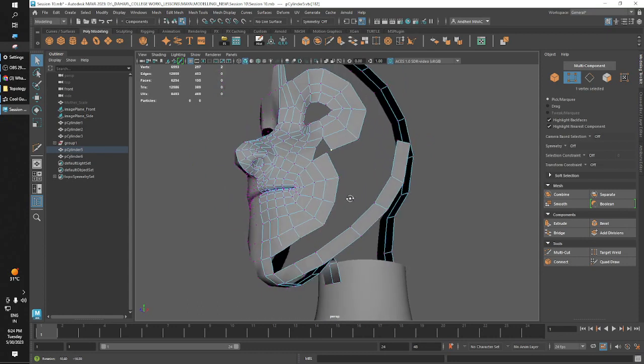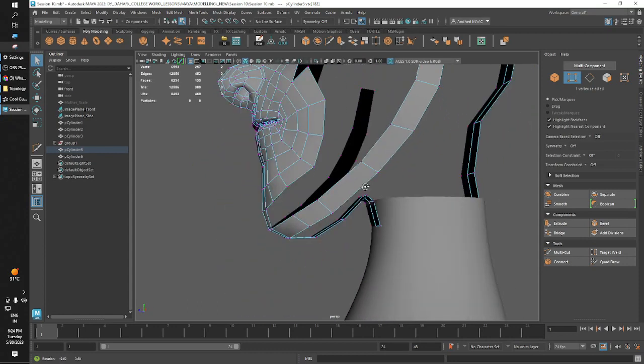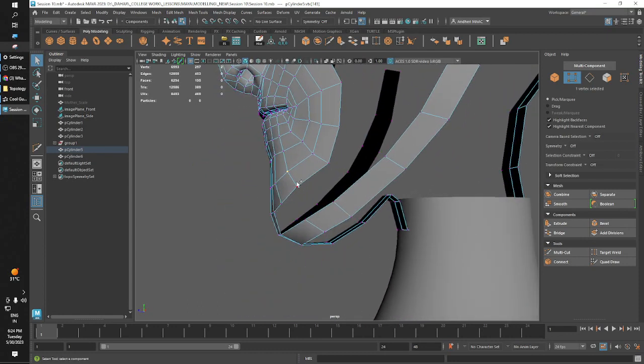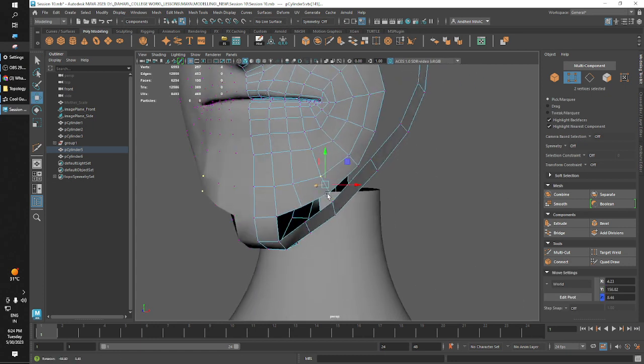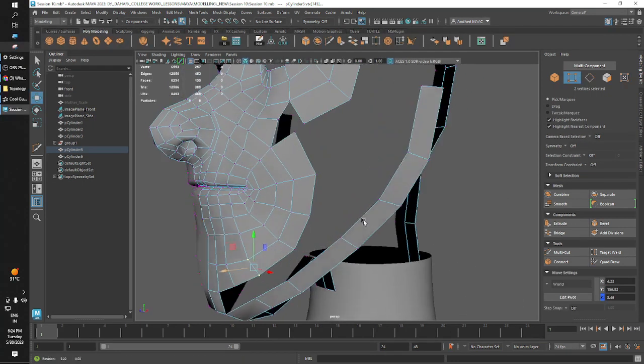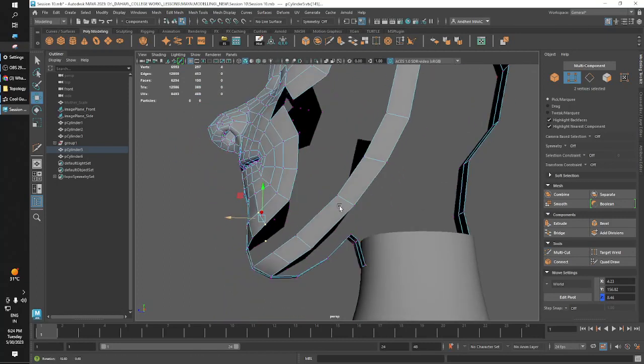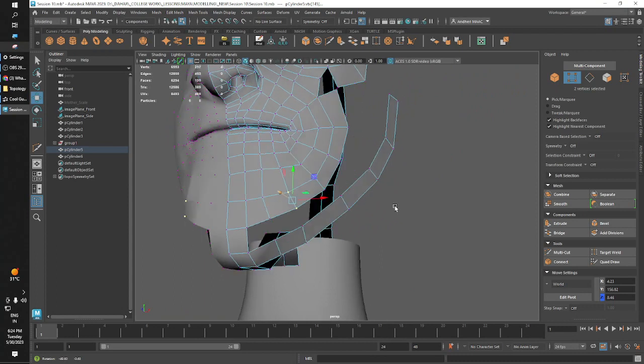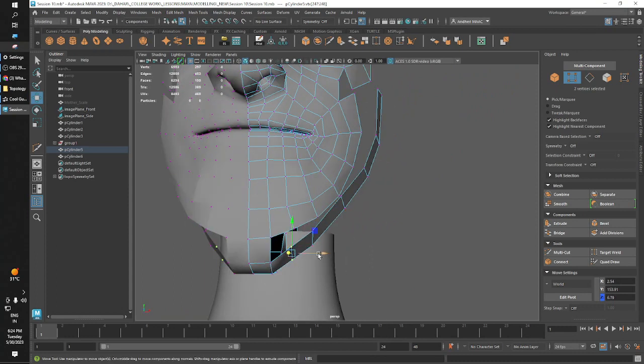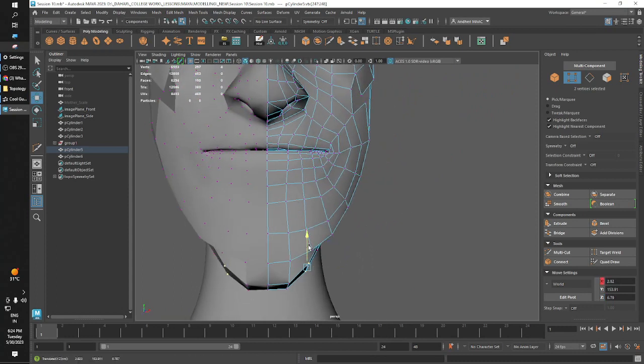So we will merge this today. To merge that, we will need to match all of the resolution so that we can create bridge for them.